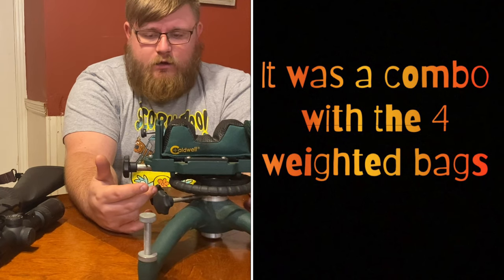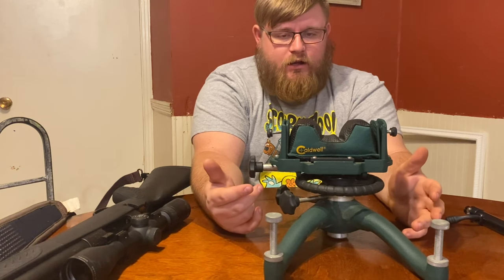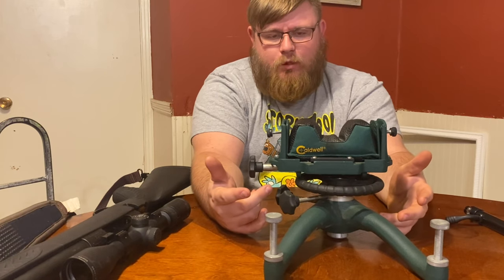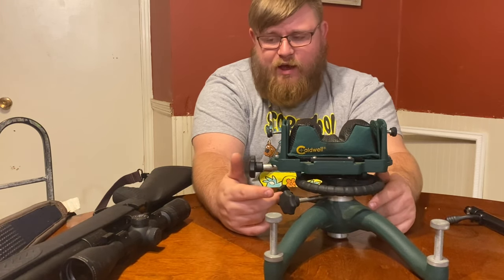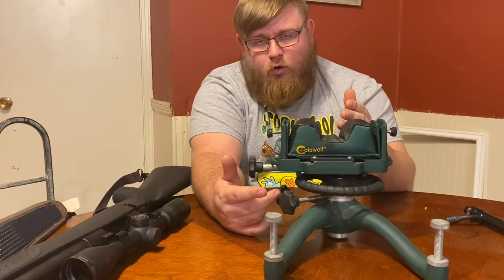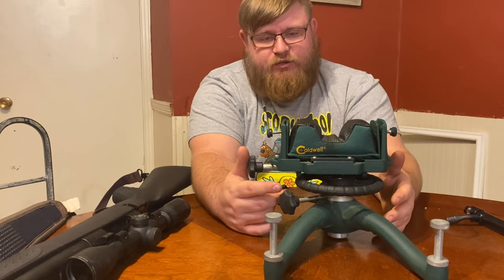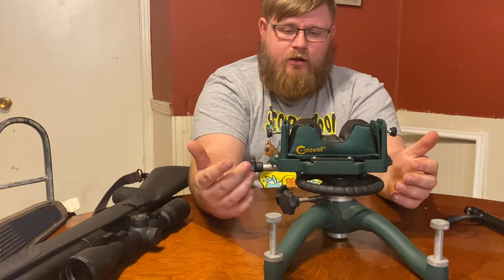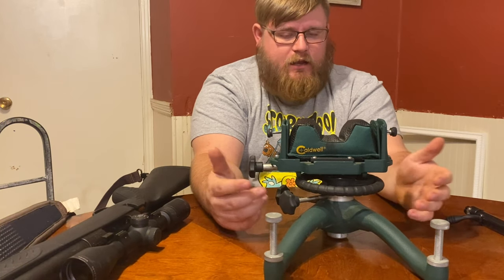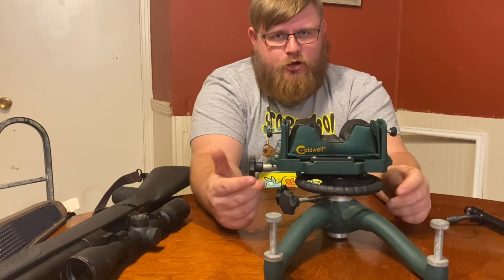The bag is worn out. I've had the screws wear out. It's not wide enough to fit a bunch of different rifles. Like if you have an AR style platform, it's not going to fit in this block. If you have a Henry that has a wood forearm, it's not going to fit. So there's a lot of concessions that you have to take when using this rifle rest. And I don't think that you should have to have any concessions when you're paying over $100 for something.